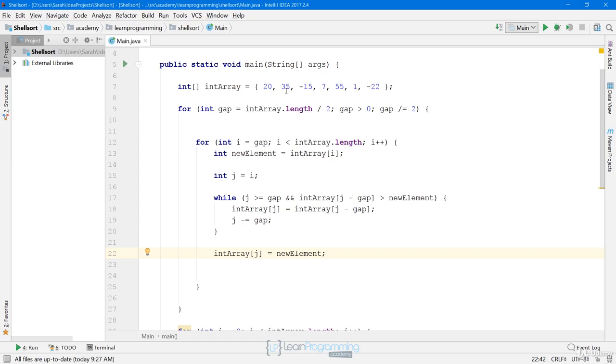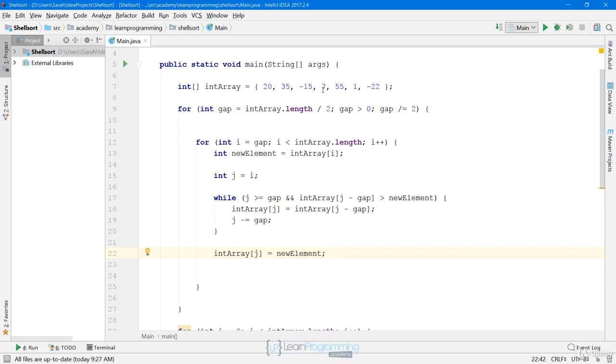And at that point, once again, it's going to want to jump ahead 3 places, and there's nothing, so we're going to just loop around. i will become 5, so it's going to compare 1 against minus 15, and because 1 is greater than minus 15, it's not going to do anything. It's going to loop around, and once again, it's going to want to compare to whatever's 3 spaces over, and there isn't anything, so we're going to loop back. i will become 6, so minus 22. We're going to compare minus 22 against whatever's here.